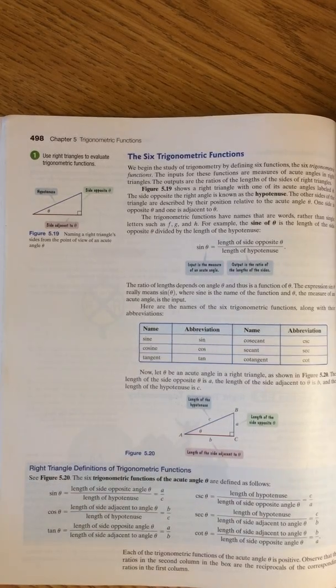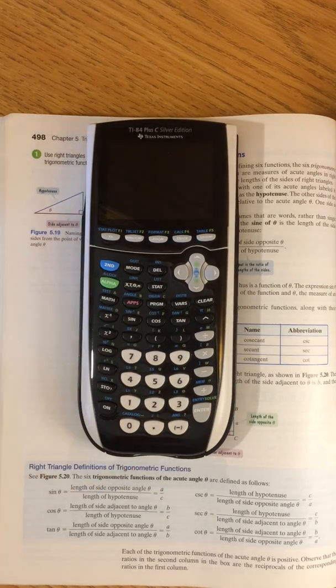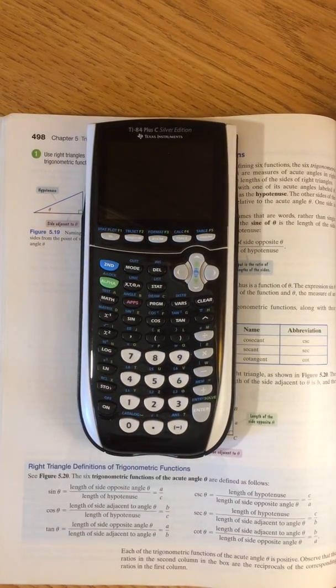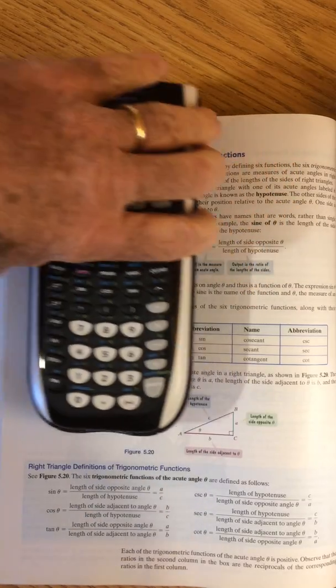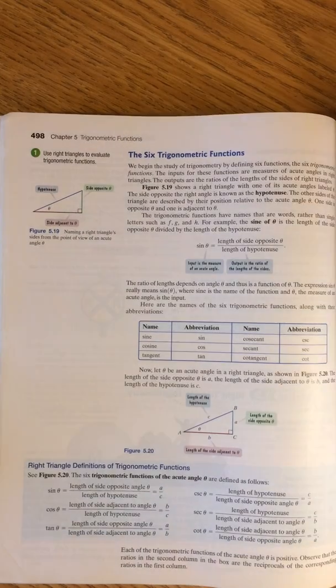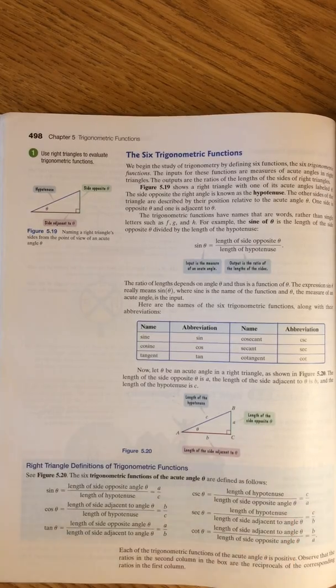But these 3 are known as the reciprocal functions because they are reciprocals of the 3 basic trigonometric functions. Another thing about the basic trigonometric functions, if I take a look at the grapher, the grapher has on it the sine, cosine, and tangent. It doesn't have the other ones because they're reciprocal functions, and the grapher can easily take reciprocals, so we don't need a button for any of these things. But the sine, cosine, and tangent are very important functions in mathematics, especially in trigonometry, obviously. So they are on the grapher. We're not going to really use the grapher for these purposes today, but we will in the very near future.